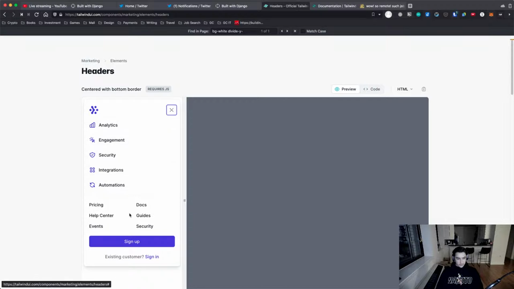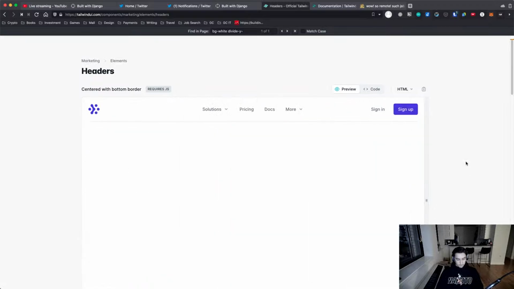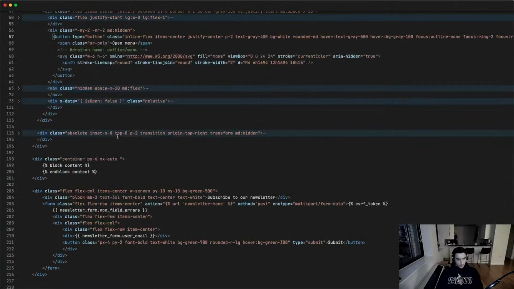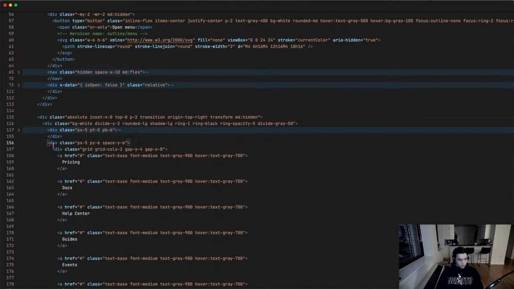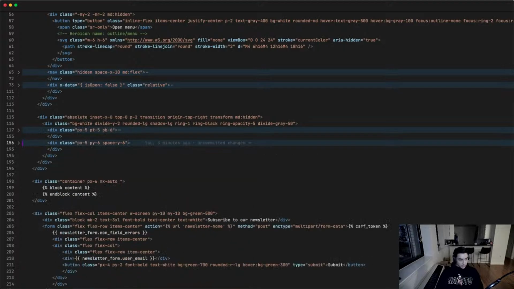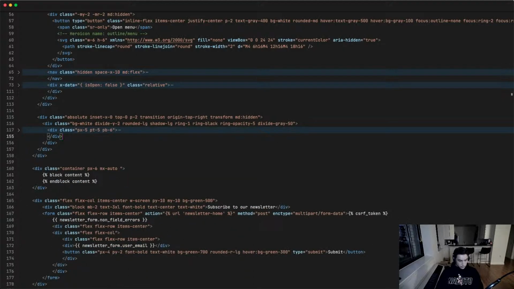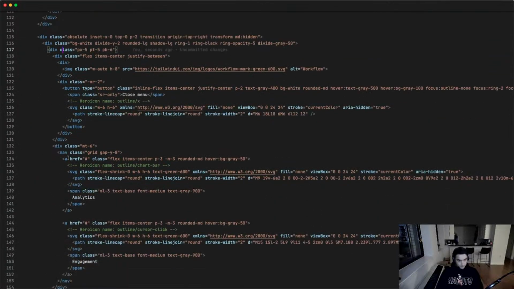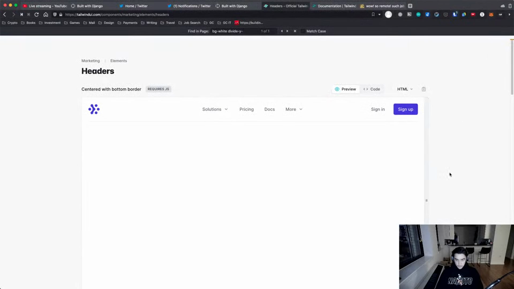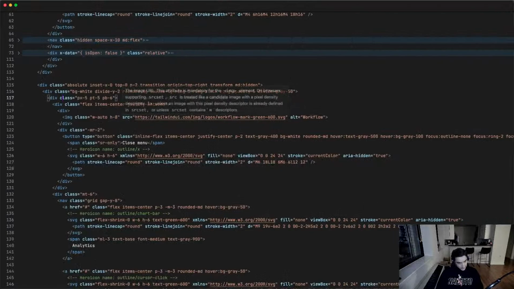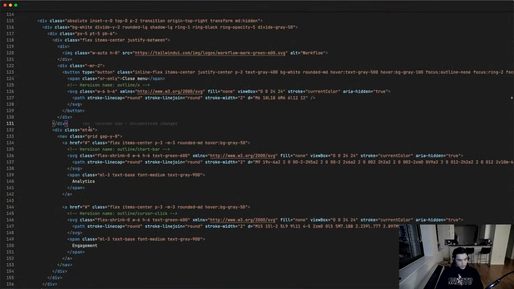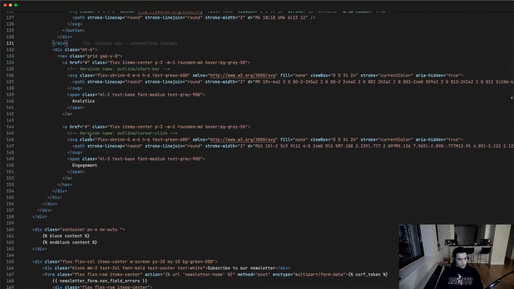So the pricing docs thing I'll just remove straight up. Everything here. Okay. Yeah, pricing and everything below the pricing thing. Okay. Now let's go back here. I don't need any of these things, so I'll leave analytics and engagement. Oh yeah, and I already removed everything else.